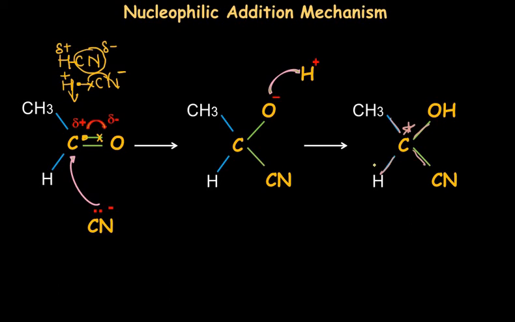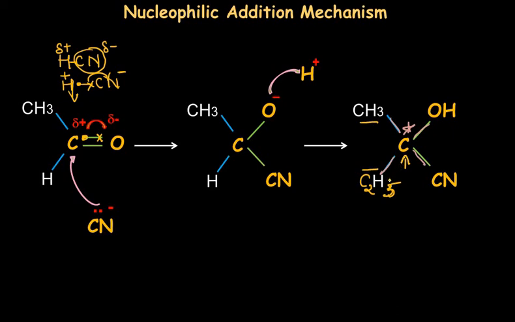Suppose the same reaction happens with a ketone, so here there will be a carbon group. Suppose both the groups are methyl groups, then the carbon won't be a chiral center, it won't be optically active. But if one of the groups is different, suppose it is an ethyl group, even in a ketone, then the carbon will be optically active.